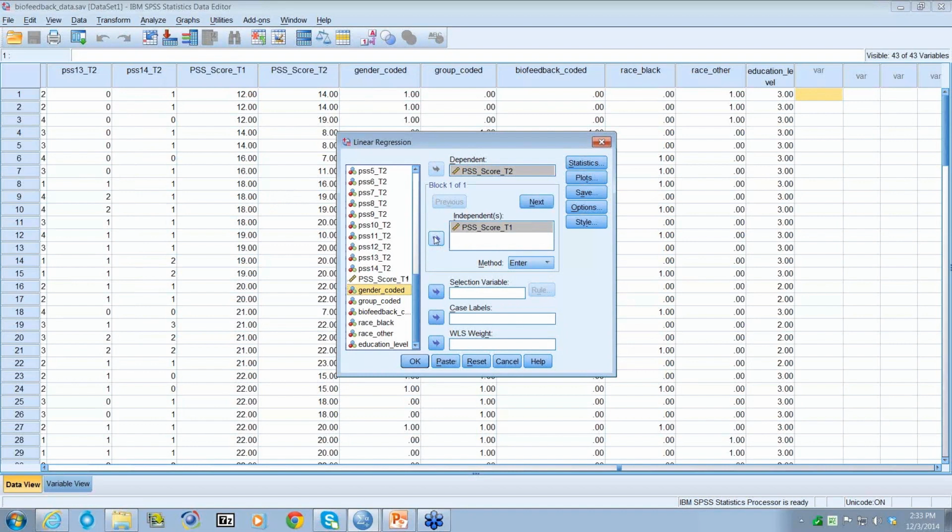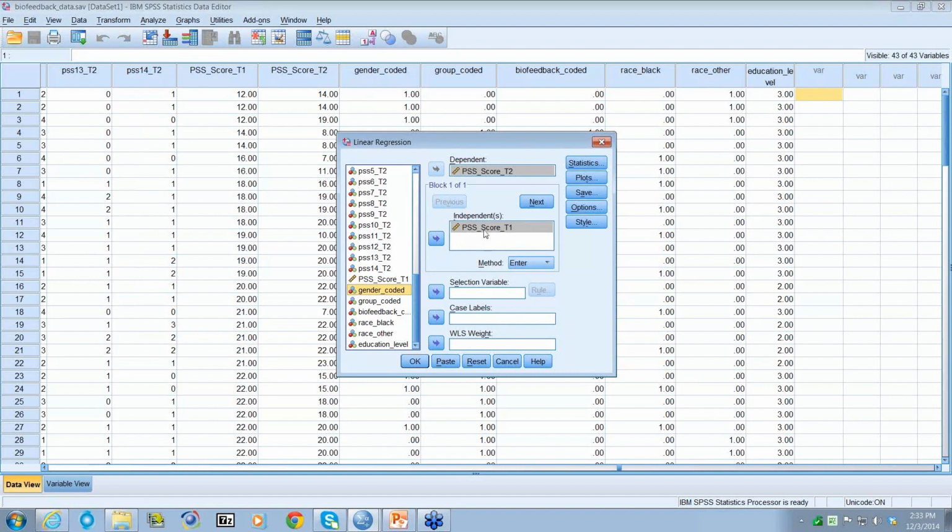Now let me see, how did I do this? Did I do it with the time? Okay, first I want to do it the exact same way as my notes. You can actually put them in here in any order you want. But sometimes, when I'm making tables and such, I think, how do I want the table to be laid out? And then I'll run the model that way and put the predictors in the order I want them in the table, because it's so much easier than trying to go back and forth and check things off. Did I do that?